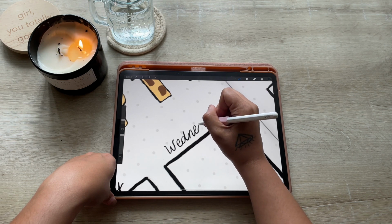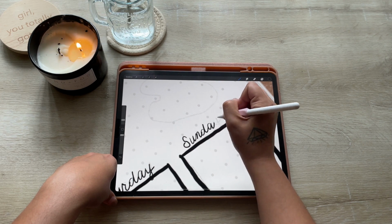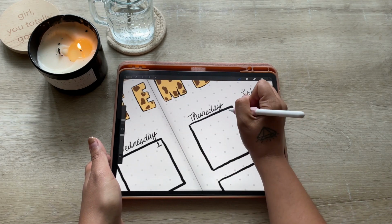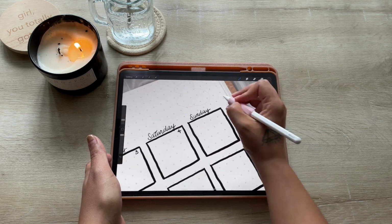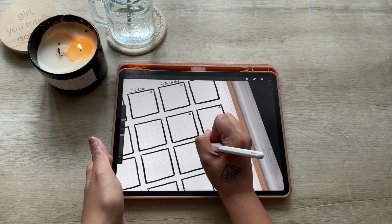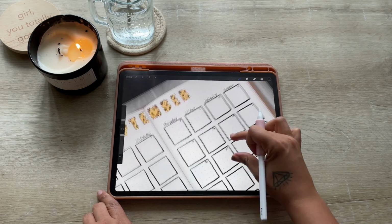Also, my lettering is not perfect. I am trying to practice to get better at it. My handwriting on the iPad takes practice, and practice makes a little bit of improvement. And then as you can see, I'm just writing down the days here on the boxes. But like I mentioned before, I've never done a bullet journal style for a plan with me or as a monthly spread. So this is very new to me. I have seen other people do it, which really inspired me to kind of go for it.